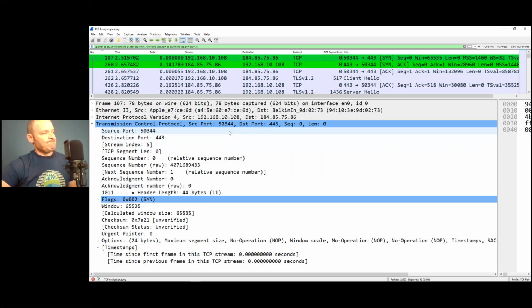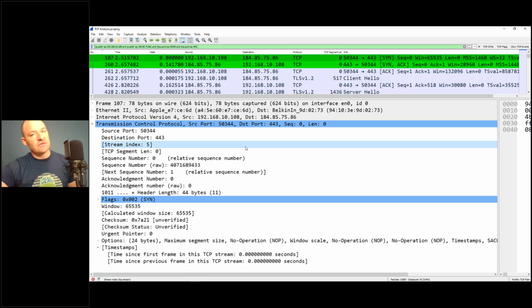We're going to talk about the TCP header. So let's take, again, packet 107, so we can be on the same page. And here we can see our source port, dest port, stream index. We learned last week how Wireshark likes to help us out when we're doing analysis. So anything that's in those hard brackets, you can see stream index 5, that's a Wireshark thing. Wireshark is saying this is the 5th TCP conversation, or it starts at 0, so technically the 6th unique conversation that I have seen in this trace file. It's a unique 4-tuple: source IP, dest IP, source port, dest port. It's unique. So here's the 5th one.